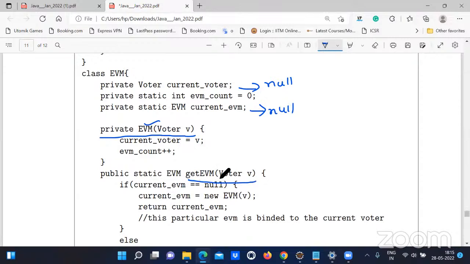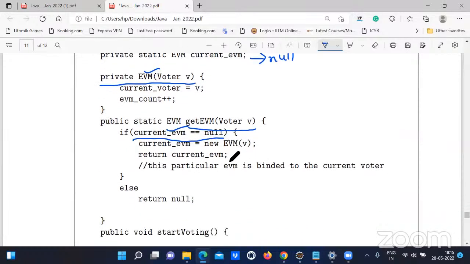Whenever you call this getEVM method, it is going to check whether any other object is present in the class before. If any other object is present, then it will return null. Otherwise it will create an object and return it.